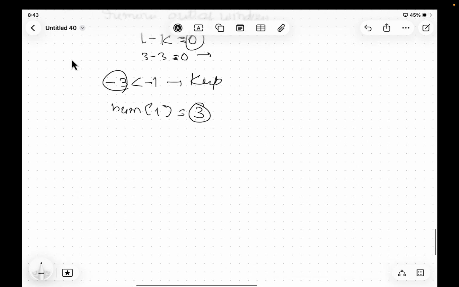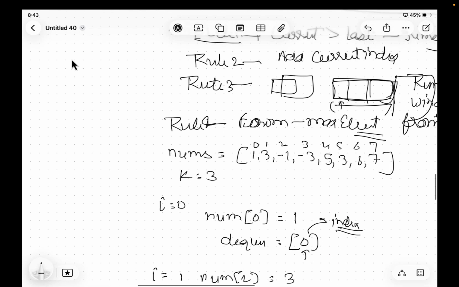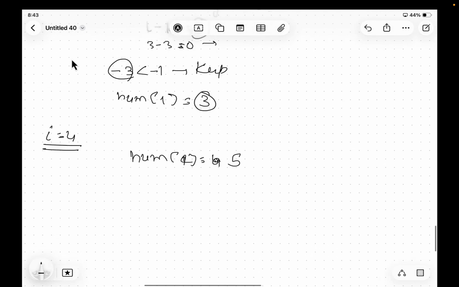Now coming to i equal to 4. In i equal to 4, what is the number? That is 5, right? Yes, 5. The array is 5, 3, 6, 7, okay, remember that. So we first have to remove the out of window index. So i minus k, 4 minus 3, that is equal to 1.